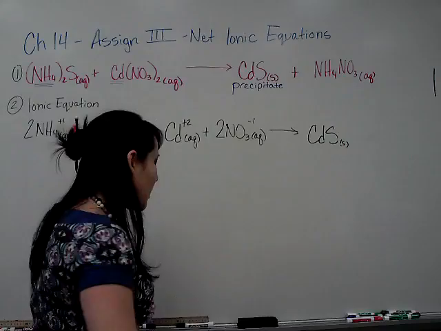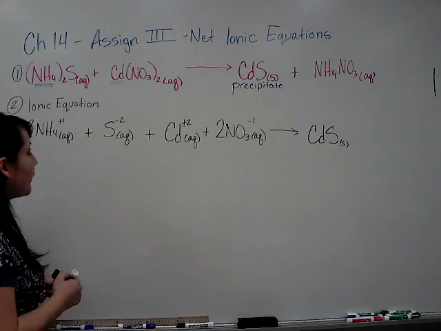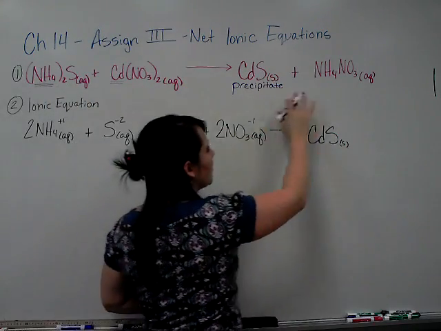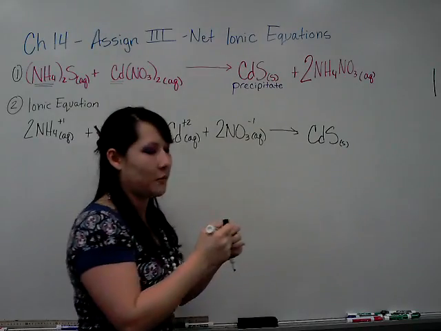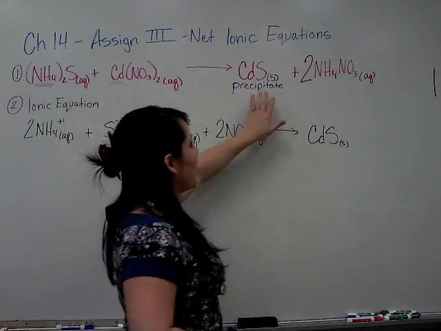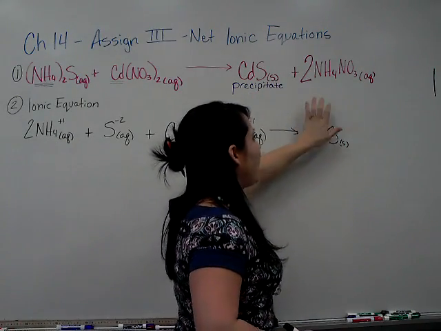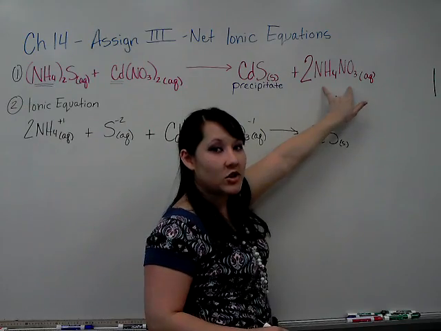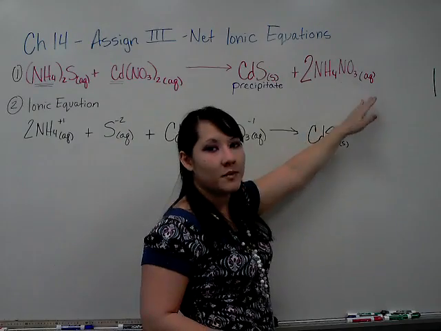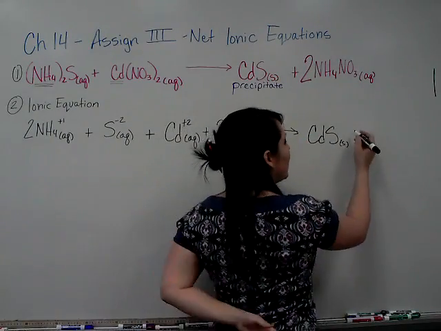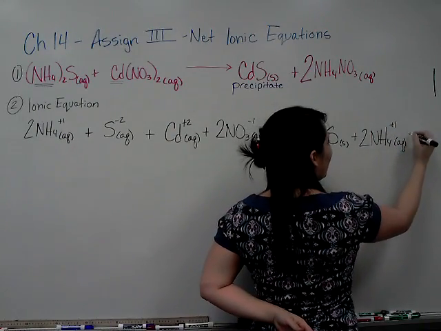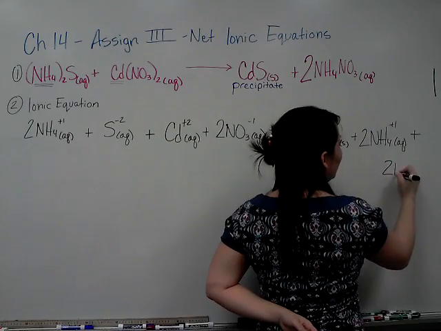Now something that we didn't do earlier, which is a major no-no on Ms. Vu's part, is that we didn't balance the equation. There are two ammoniums, two nitrates, so over here I need my coefficient of 2. You really should balance the equation though, after you predict the products. So cadmium sulfate, I brought it down. Now my ammonium nitrate, I'm going to dissociate it as well. And notice because I have a coefficient of 2, means I have 2 of both of my ions, 2 ammoniums and 2 nitrates. So we're going to do plus 2 ammoniums, plus 2 nitrates.